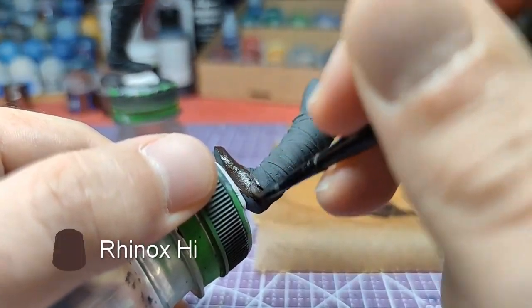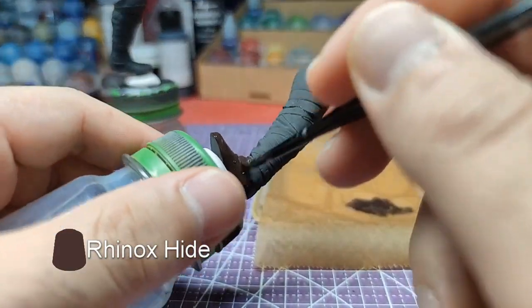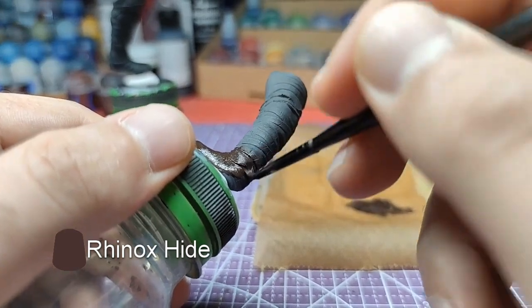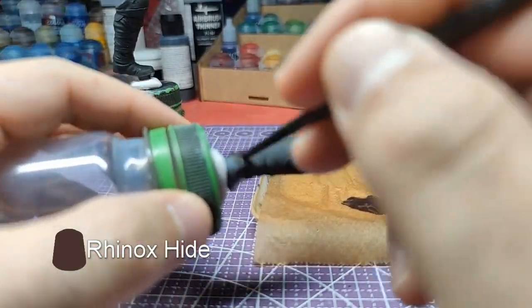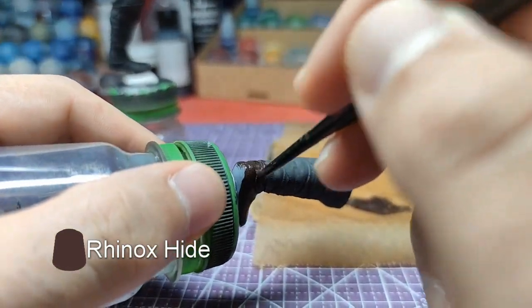I have primed all the pieces with German Panzer Grey from the Vallejo colors. If you want, you may do also some zenithal highlights. We will start by applying two thin layers of Rhinox Hide to the legs and letting it dry fully.